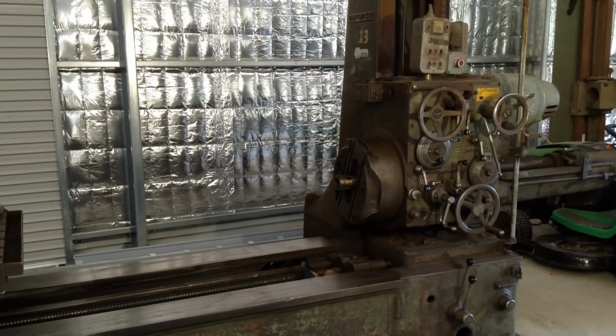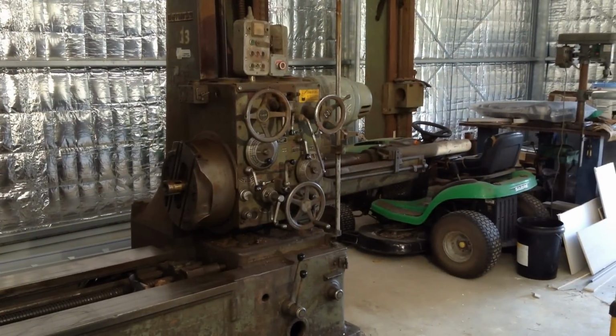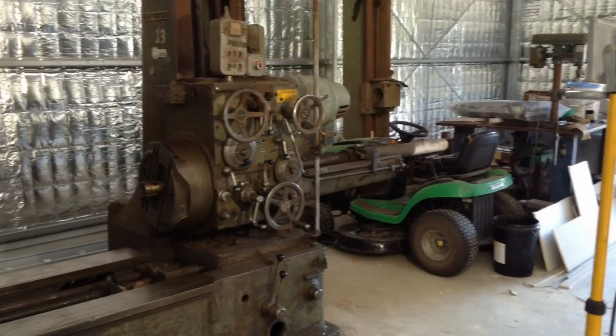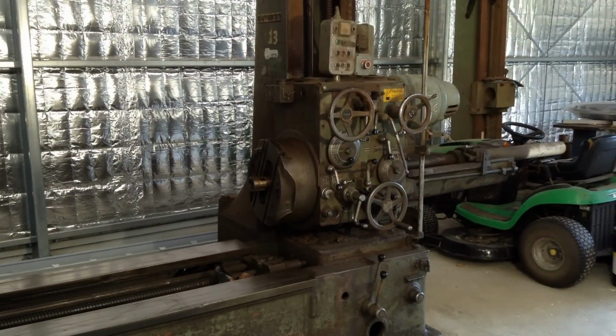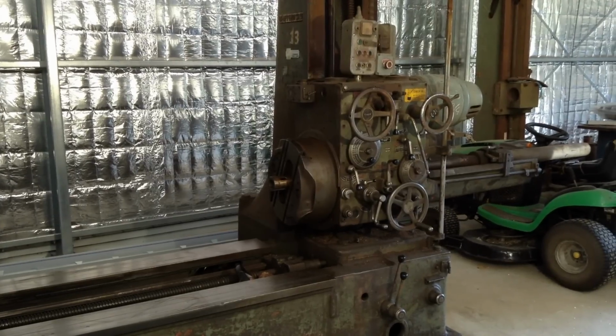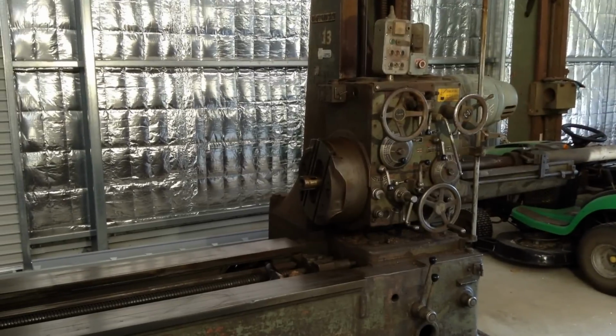They do tend to take up a lot of real estate, as there's a fair whack sticks out the rear of the machine to accommodate the boring spindle that sticks out. So it has a number 5 Morse taper in the boring spindle, and the facing chuck is 17 and a half inches. What's that in our language? It's approximately 450 millimeters.